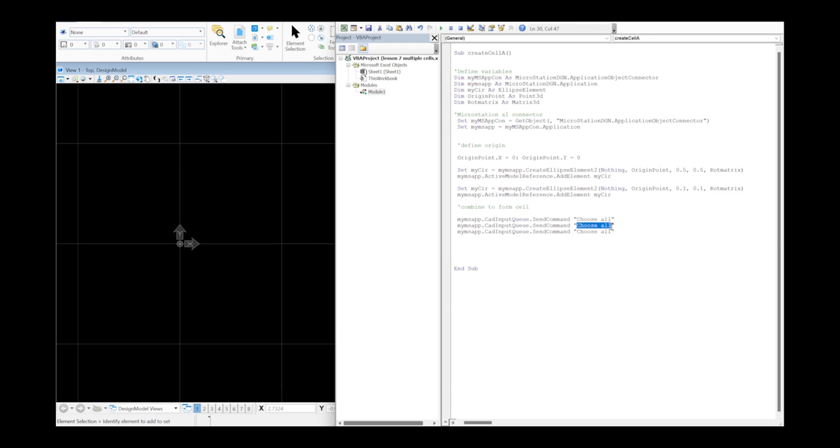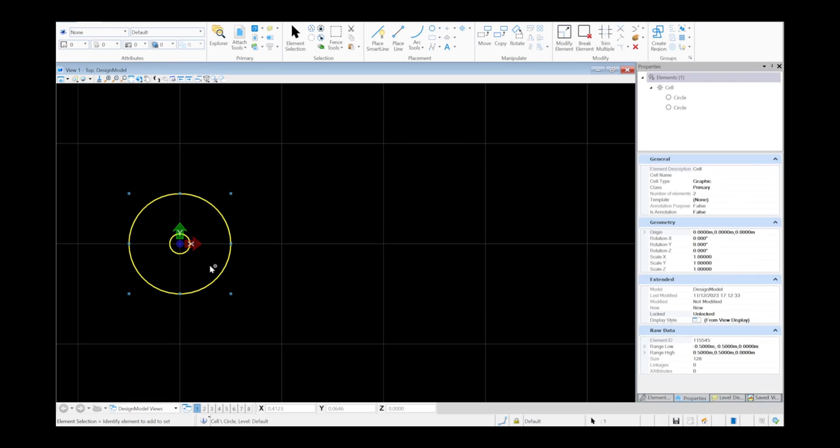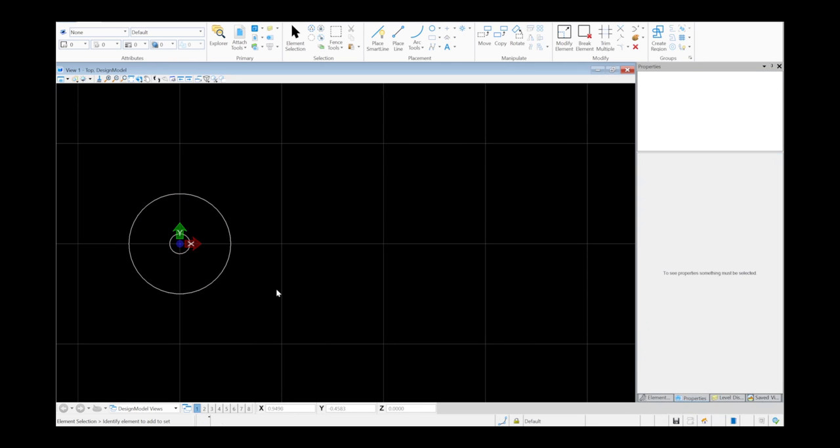Good. So now you are gonna choose them all, and then you're gonna group them. So I'm gonna say group selection, and then I'm gonna choose none. So to unselect, choose none. Good. So let me try that now. Good. So now I can see that was quick. It drew two circles and combined them to form a cell. Now there's a problem here, and I'll show you.